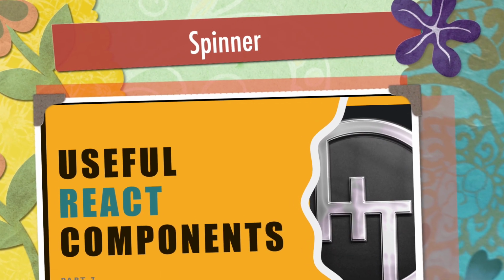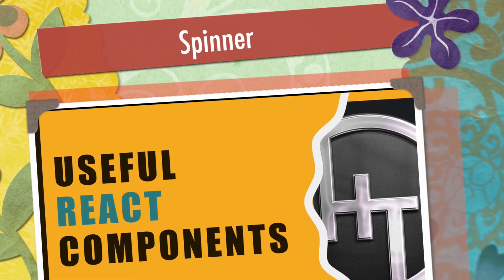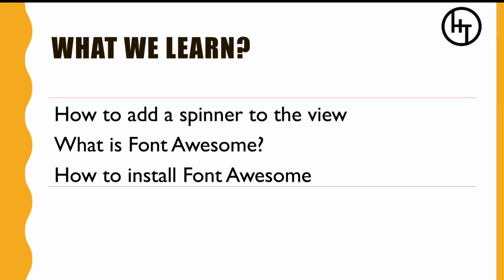In this tutorial we'll talk about a reusable spinner. What do we learn? We'll learn how to add a spinner to the view, for example for an async call or something where we want to show some activity to the user that we're doing something behind the scenes. And we will learn how to install FontAwesome and what FontAwesome actually is.